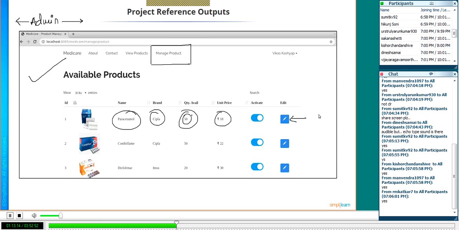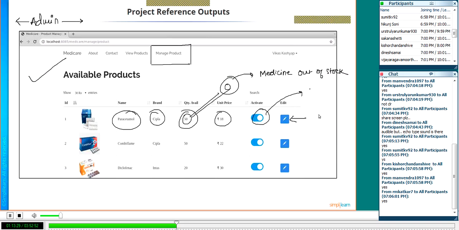If the quantity available is equal to 0, the medicine is out of stock. If this is deactivated, you can say not available. So this is how admin can do this.